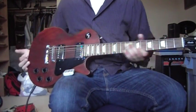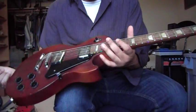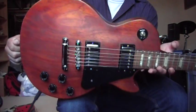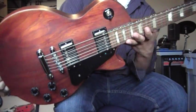So, there you have it once again. Here she is in all of her glory. Just as I said, very, very minor nicks. And once again, you're going to be getting a great deal. It's a great sounding guitar, and it is obviously a Gibson.